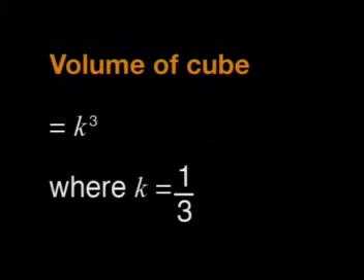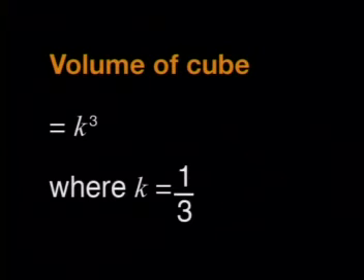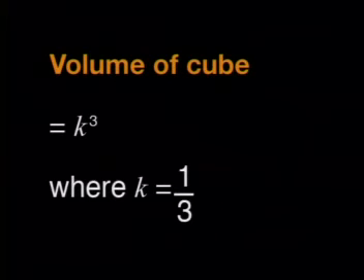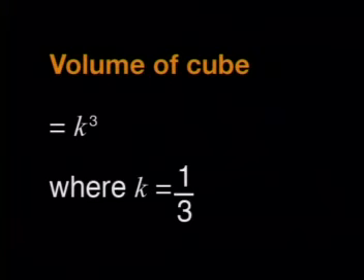Well, the pattern seems to be working well for cubes. As a class activity, you could work out what happens to a cube if you divide each of its lengths by 3. You should find that the new volume fits the rule that we have made. What this means is that you should find that the new volume is k cubed, but this time k is a third.